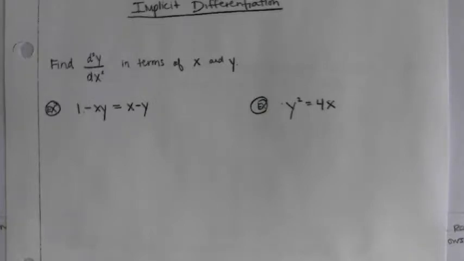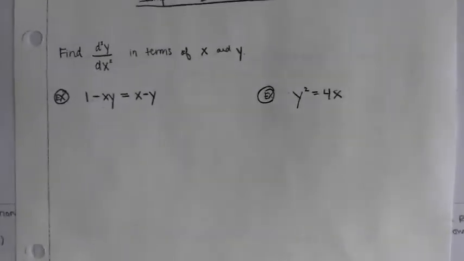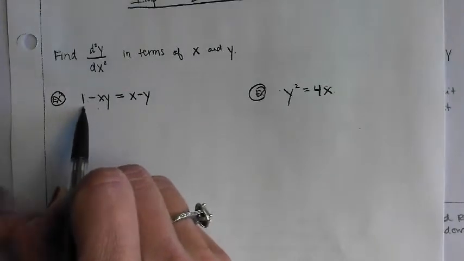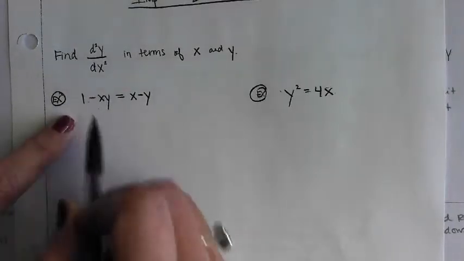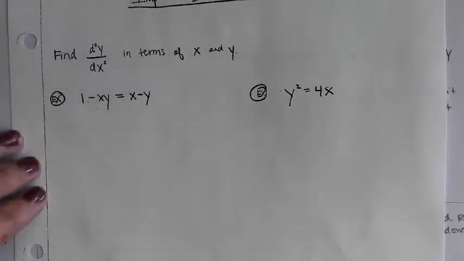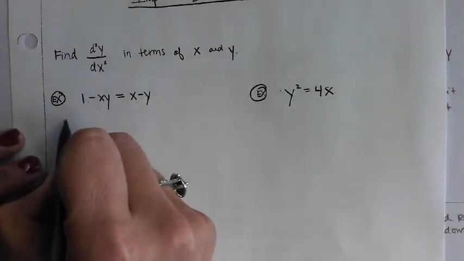Finding the second derivative, we're going to start, obviously, by finding the first derivative the same way we always did. That part is not changing. So the derivative of 1 is what, Adam? 0. So we don't need to write it. Lily, what am I going to do for negative xy? Okay, tell me what to write.